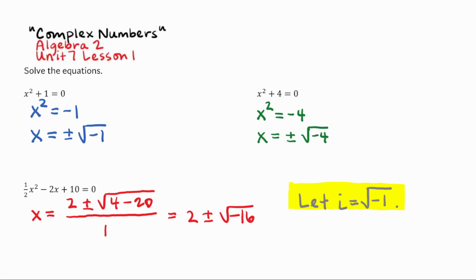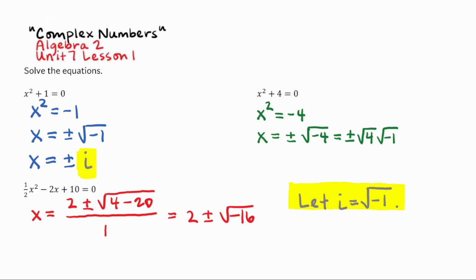Okay, so if we were to let i equal the square root of negative 1, we could have a more definitive answer for these equations. The first one, the equation in blue, whose solutions were plus or minus the square root of negative 1, we could just call those plus or minus i. And over here, where we've got plus or minus the square root of negative 4, what I think you need to be reminded of is one of our radical properties. We haven't really talked a whole lot about radicals in this class, but we are about to in the next unit, is that, if I have inside of a radical negative 4, I could look at that as 4 times negative 1, right? And I can do that.